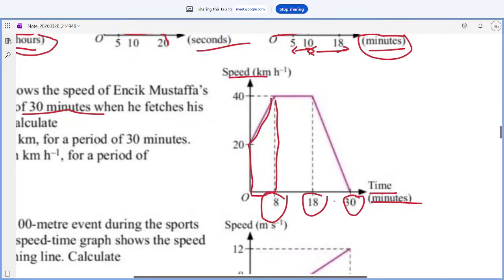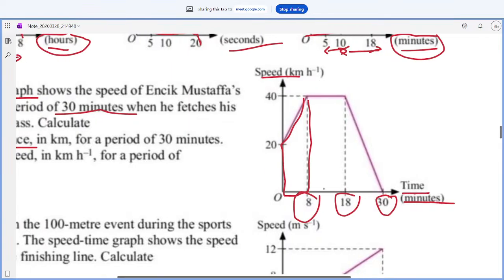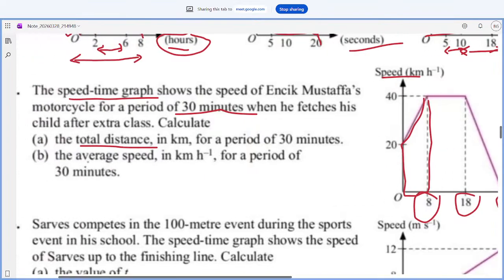Tak perlu buat berasingan. If you forget, at the end, just divide by 60 for each of the operations. Each trapezium, bagi 60 overall. Then it's still correct. Okay? This is just a last resort option in case you forget to divide by 60. Okay, next one.